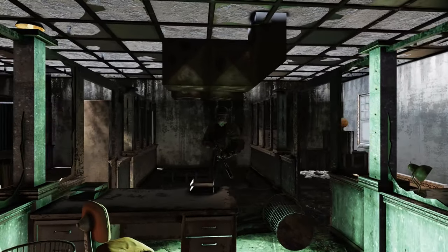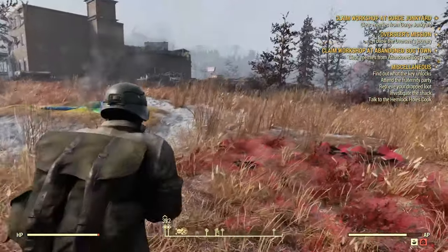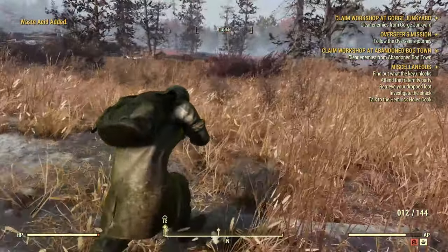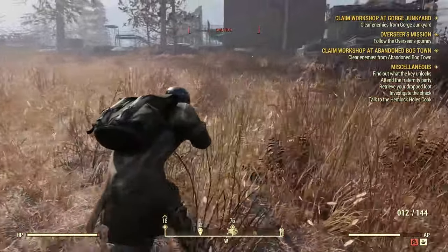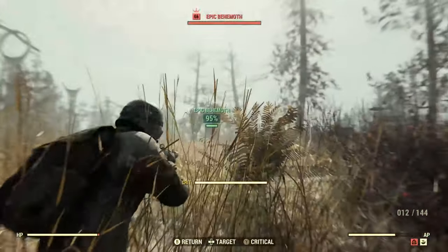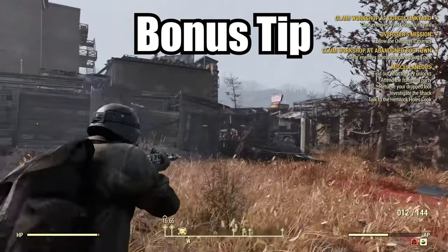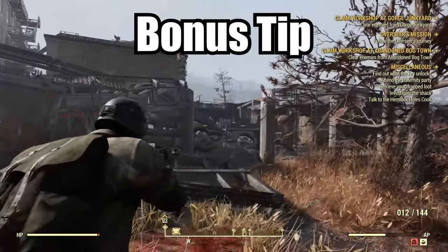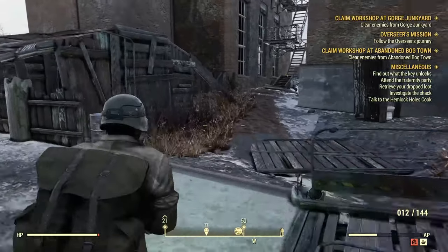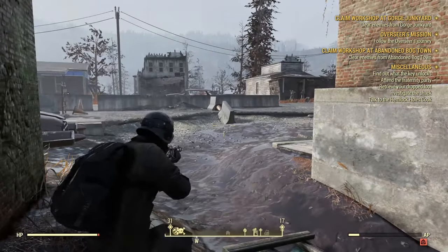I haven't managed to successfully respawn straight away with this method — I'm still trying to work out what sort of time needs to elapse. On the way out here there's an acid deposit, so I grab myself some acid. And then suddenly I realized that I've been spotted by the behemoth and here he comes — epic behemoth. There's not much point in trying to shoot him out in the open, so I'm just going to head back into that alleyway because I know for a fact that he can't get in there — the same alleyway where we went up the fire escape.